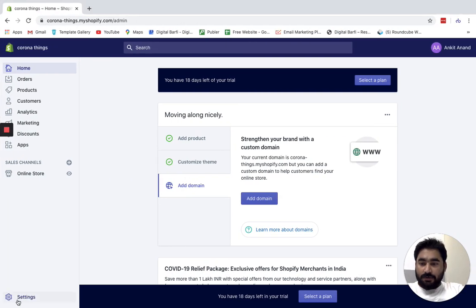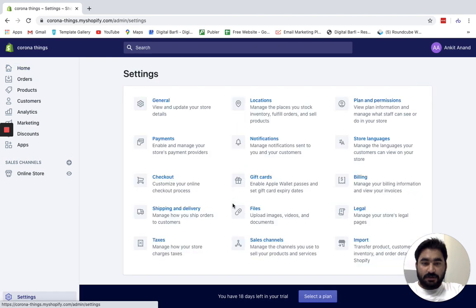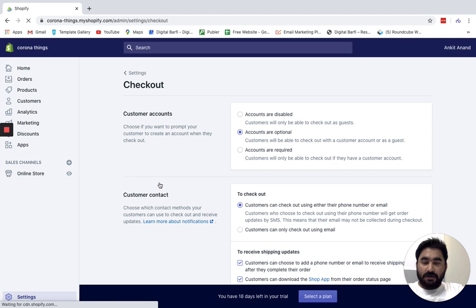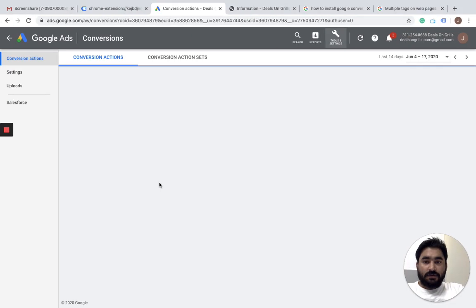Till then, we will do one thing. Let's click on the settings option inside Shopify and then click on the checkout option. You have to add code snippets inside the checkout option so that when someone completes the checkout process and sees the thank you message, that will be counted as one conversion. I don't know why this is not loading up.